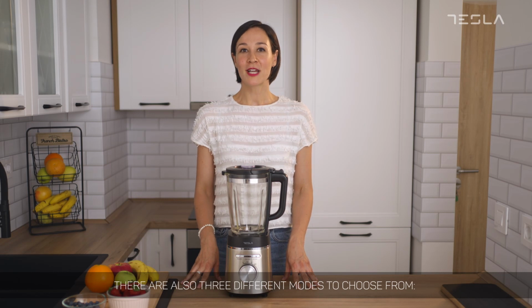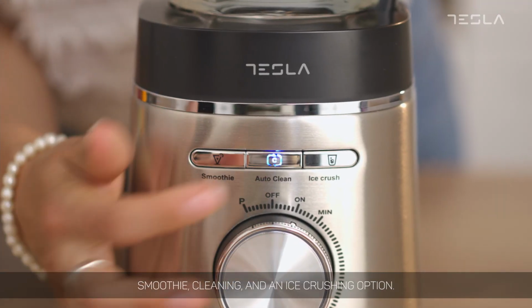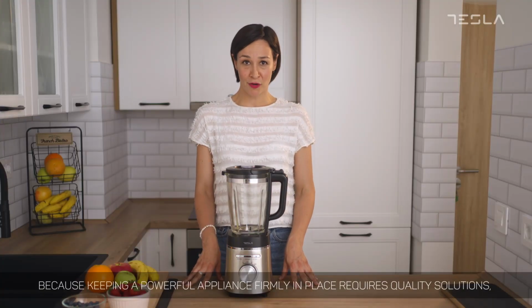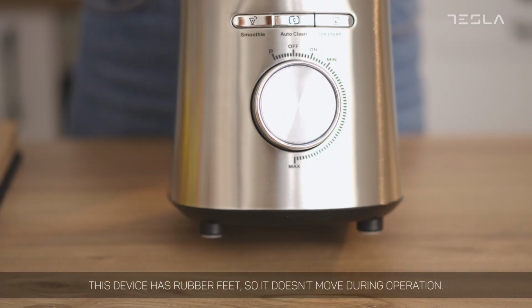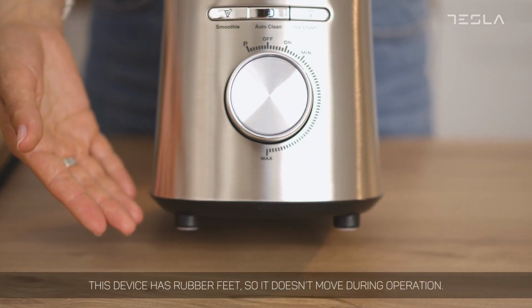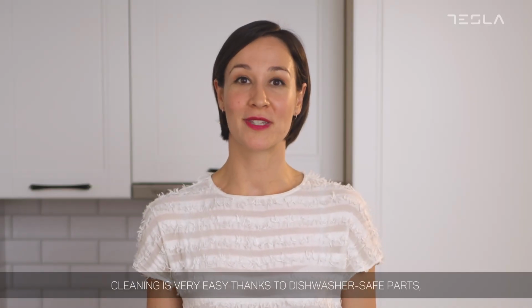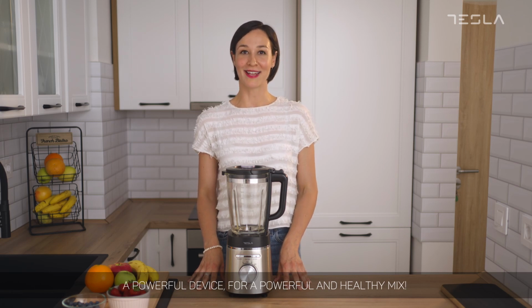There are also 3 different modes to choose from: smoothie, cleaning, and an ice crushing option. Because keeping a powerful appliance firmly in place requires quality solutions, this device has rubber feet, so it doesn't move during operation. Cleaning is very easy thanks to dishwasher-safe parts. A powerful device for a powerful and healthy mix.